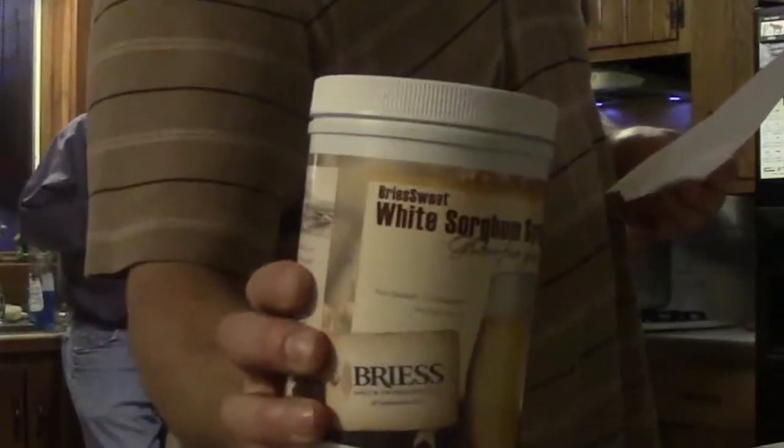Now this is a recipe I got from Steve down at the homebrew store. A friend of his made it, and it's called the Spires Black Lodge Ale. I'll run through the ingredients. We're going to play with this recipe a little bit, but the way it's supposed to be done, 3.3 pounds of sorghum. This is the sorghum right here that we picked up at the brew shop. It only comes in malt extract or in grain. I couldn't find malted sorghum anywhere, so it's either malt your own or go with an extract.